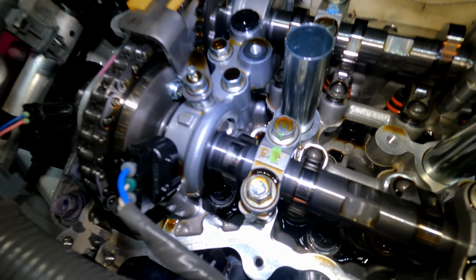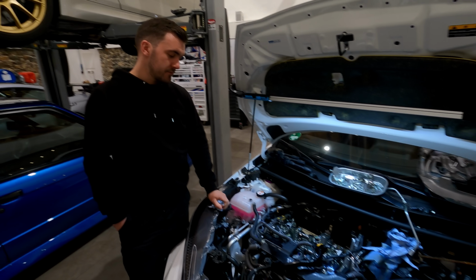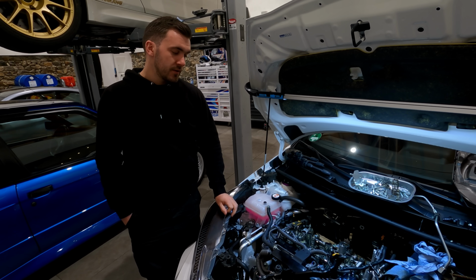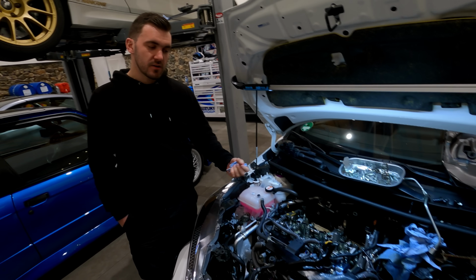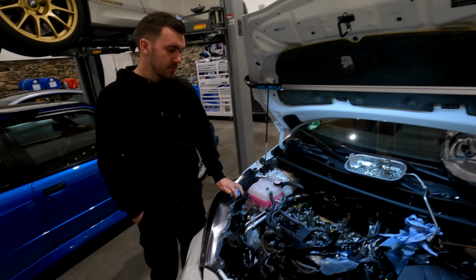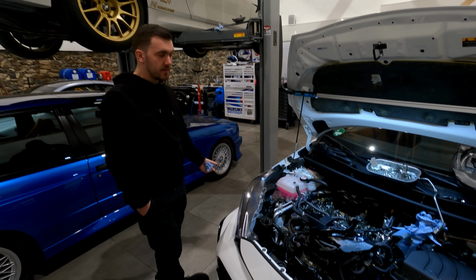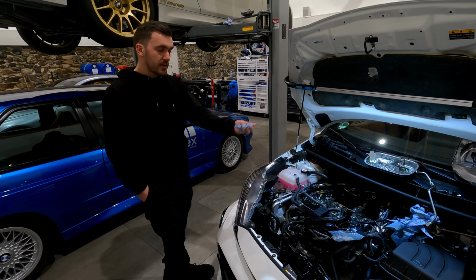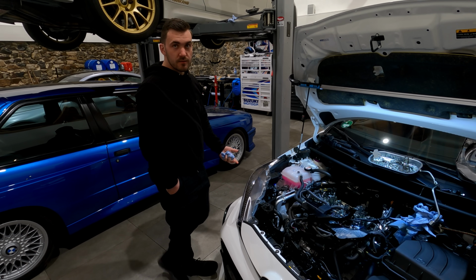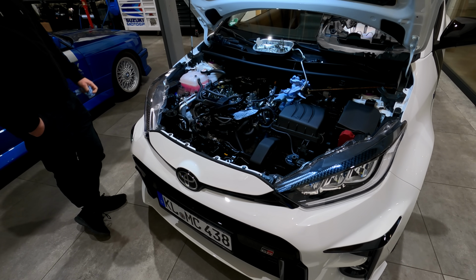Well, at this point, what do you think? Is it better just to replace the whole engine? It's hard to say without taking the head off. The borescope's not that high res, and when you're that close to the piston with a borescope, you can't really see too much detail. It was way too wet in there to see anything. It could be a case that a piston could be slightly cracked. It could be that a piece of the piston has chipped away. It could be that the bore is damaged. It could be anything. We might even be lucky enough to get away with machine work on the head so that you don't have to replace the head after valve damage. It's rare that you can get away with that, but we've seen it in the past.